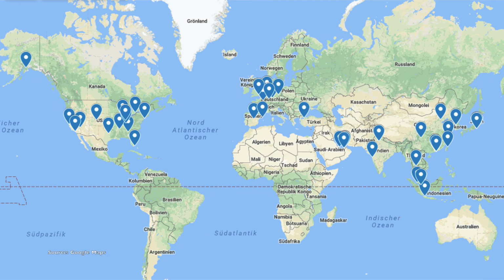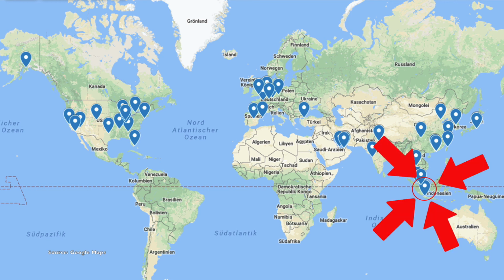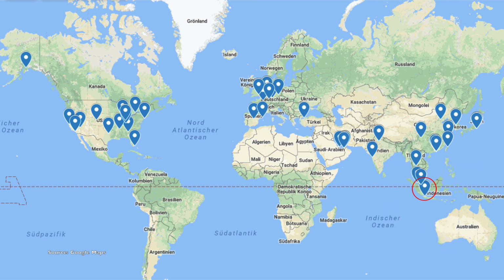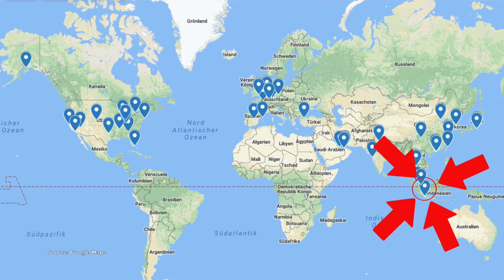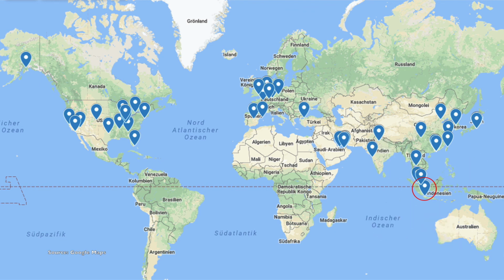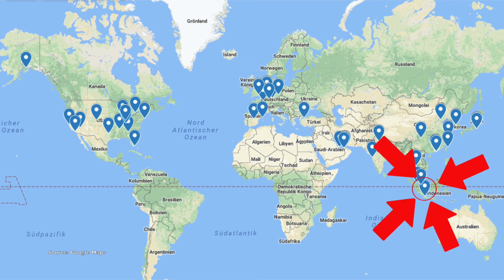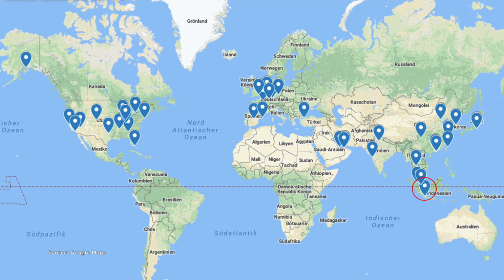Finally, I found an interesting side fact. If you take a closer look at the locations of the biggest 30 airports in the world, passengers and cargo, you can see that there's only one airport located in the southern hemisphere. This is Soekarno-Hatta International Airport in Indonesia, which is number 17 in the list of the biggest passenger airports worldwide. And even this airport is located only about 660 kilometers south of the equator. This fact shows again how much bigger the population and the economy of the northern hemisphere is compared to the southern part of our world.